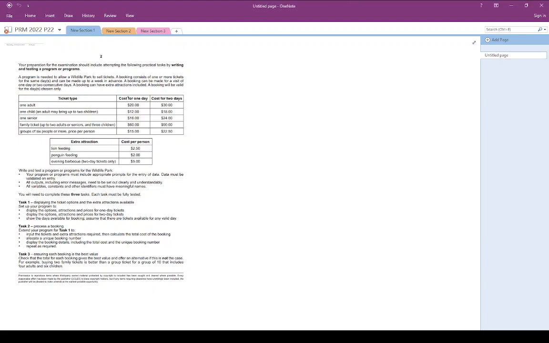Alright, hello everyone. This is the solution for O Level 2210's past paper for 2022, variant 22, May June. This series will be broken up into three parts. One, this part, which will discuss the task itself. We'll be understanding what the question requires, and how the three tasks will go about accomplishing what we are required to do. The second part will be discussing the pseudocode for task 1, and the third part will be discussing the pseudocode for tasks 2 and 3.